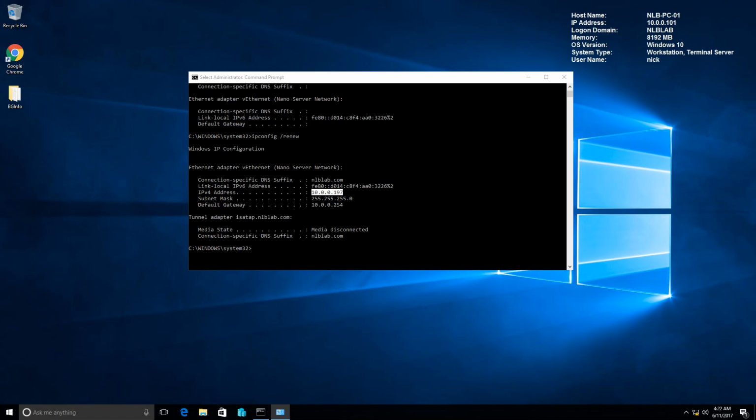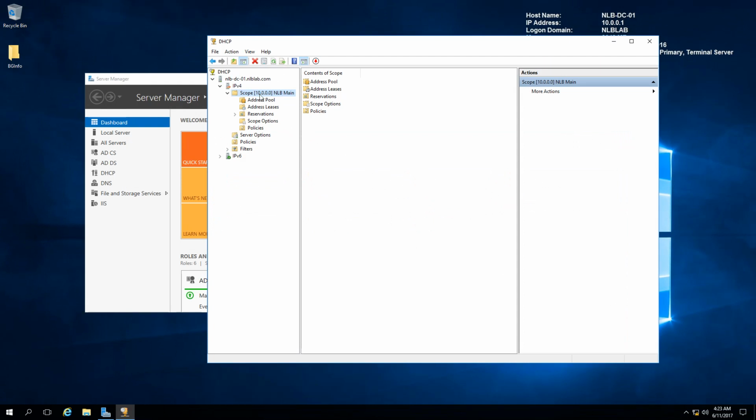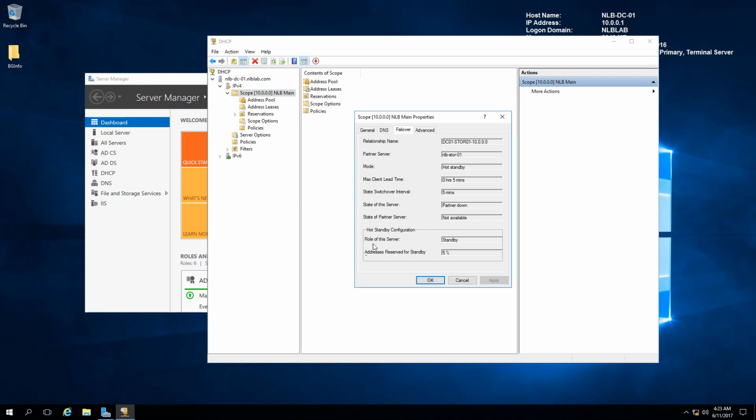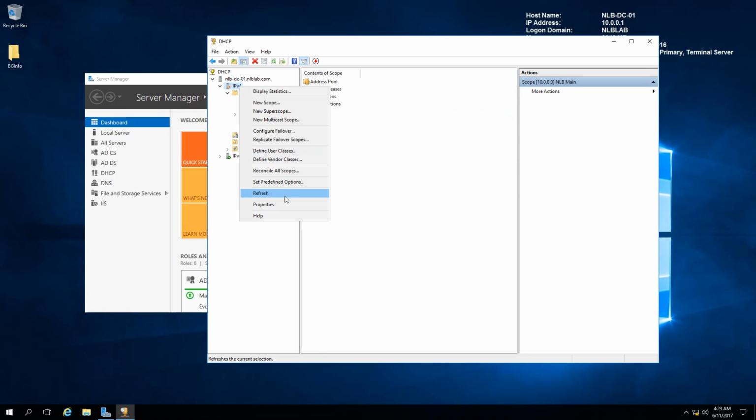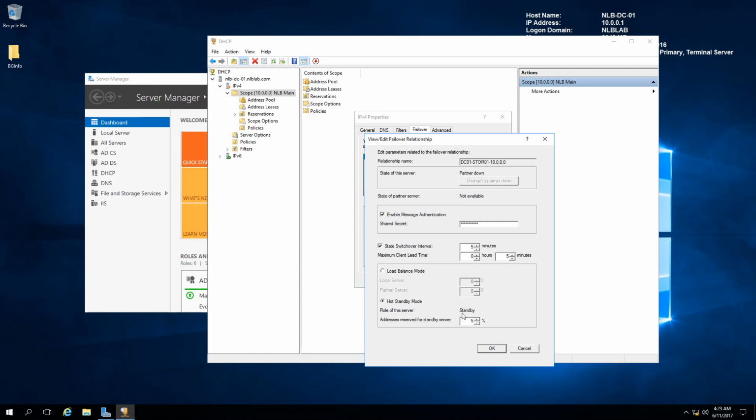But what I did is I went ahead and configured some additional network cards on my client machine. So I've added additional network cards and gave them the automatic configuration on all of them. And after switching to my DHCP server, I noticed some strange behavior. If I open the scope and check the properties under failover, I will see that the role of this server is still standby, which is, again, a strange thing. And if I go to the failover settings, I will see that the role of this server is again standby and not active, what I was expecting.